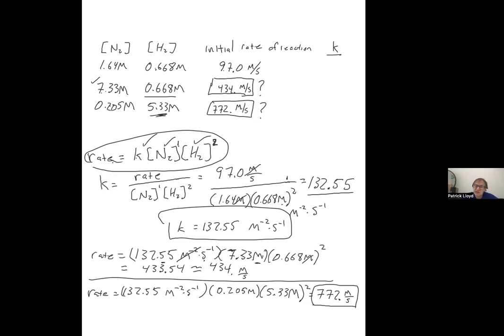Okay. So the key to this one again is to figure out what the value of K is in the first step, because you know the initial rate, you know the concentrations, you know the exponents, you know the orders of the reactants. So essentially, you know everything but K. You figure out what K is for the first step. And then you can use that value of K in step 2 and step 3, and you can fill out that table.